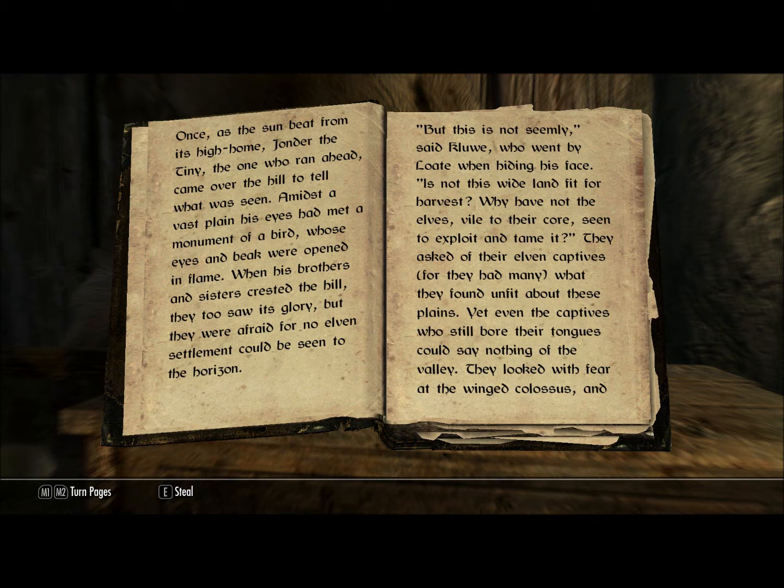"But this is not seemly," said Clúe, who went by Loate when hiding his face. "Is not this wide land fit for harvest? Why have not the elves, vile to their core, seen to exploit and tame it?" They asked of their elven captives, for they had many, what they found unfit about these plains. Yet even the captives who still bore their tongues could say nothing of the valley.